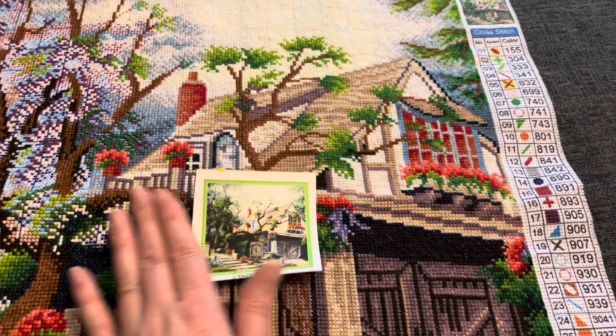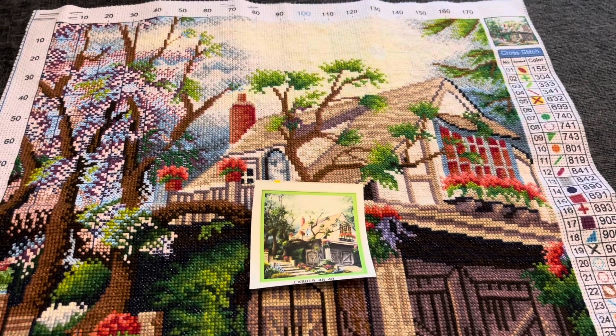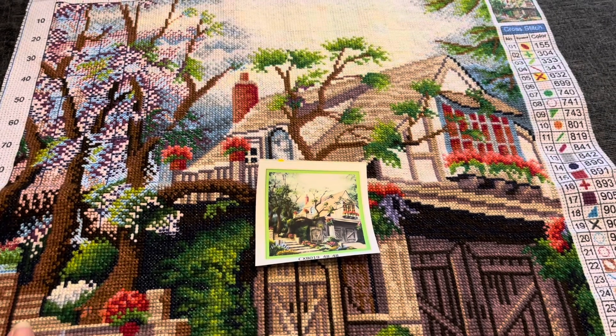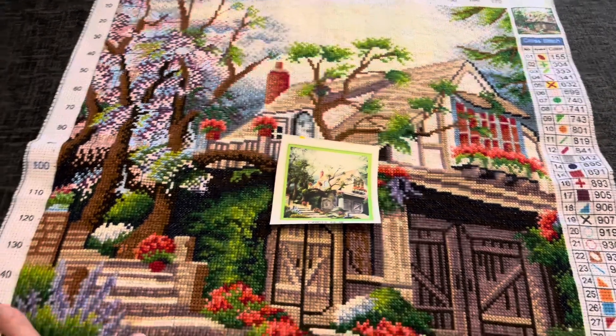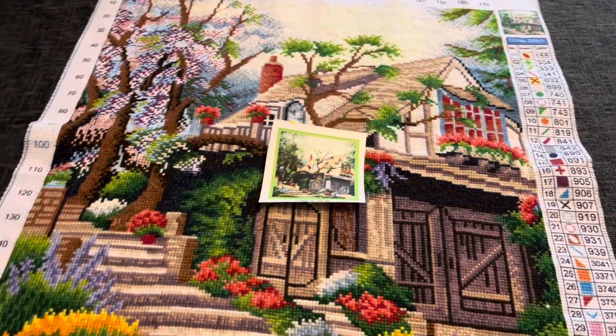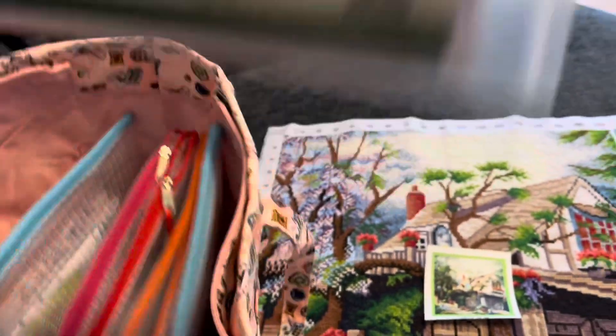So we'll have to see — am I going to do a new start, or am I going to go with one of my existing projects? And I've got plenty. So I'm going to sort my project bag out again and keep that outside of my chair. What have we got in there? Let's have a look.